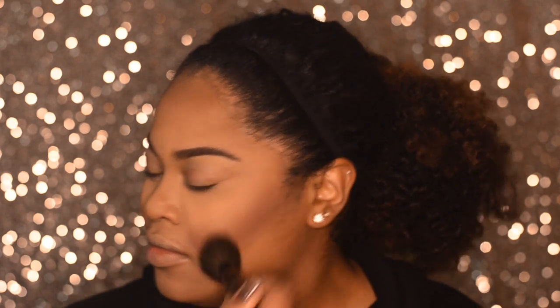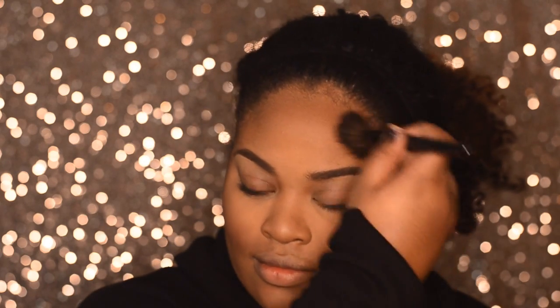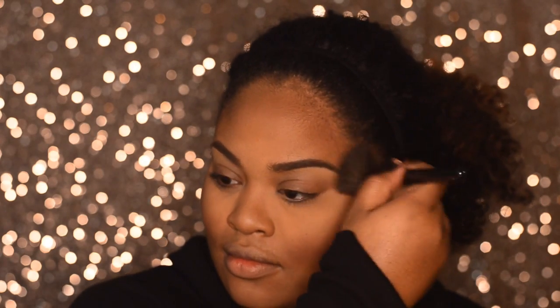You want to continue this color up through the cheekbones and focus it on the hairline to create that gradual shading effect on your face.